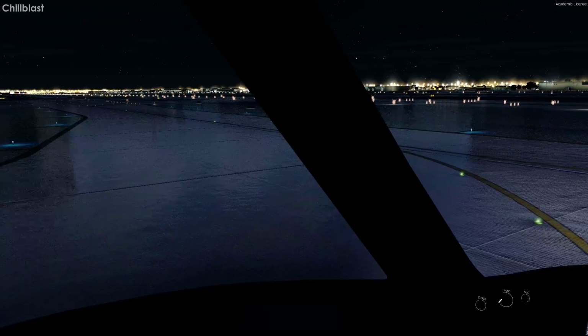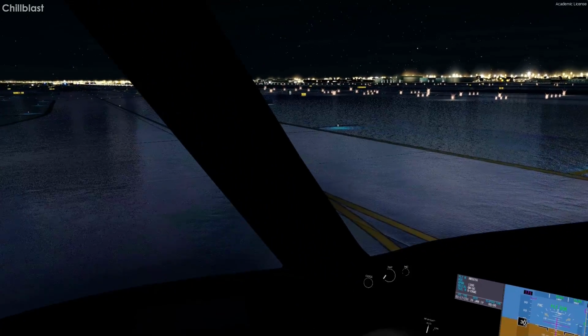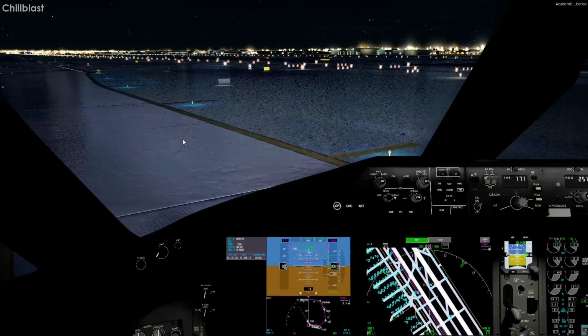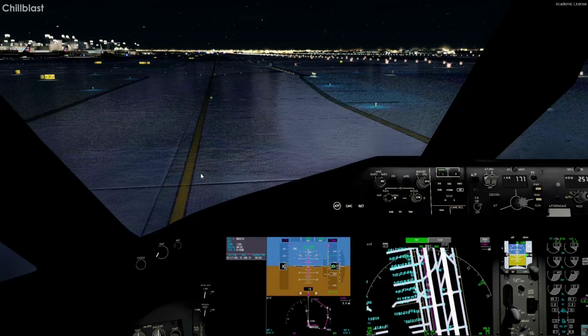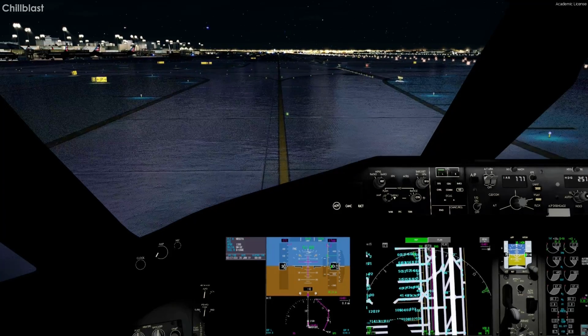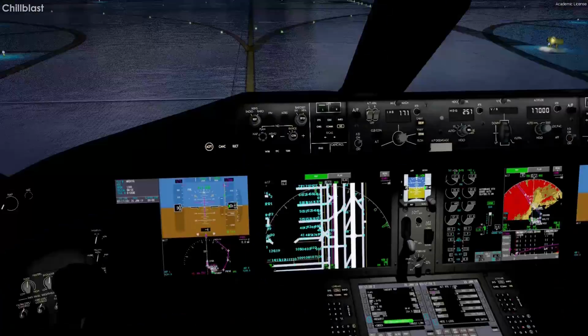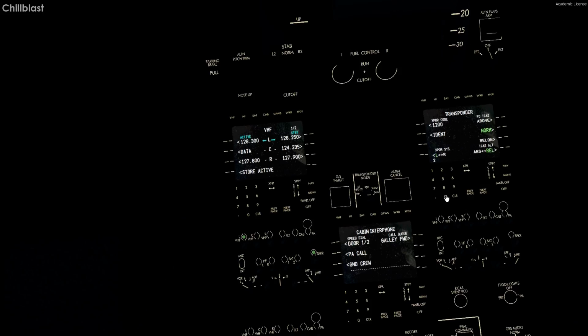Take a left. And I believe we are going to be stuck behind AI because we are at LA and it's a very busy airport. And I haven't actually set my TCAS to 2000. We will go and do that now. I need to actually power this back on, initialize flight. Are we central? Yeah. And 2000 set.